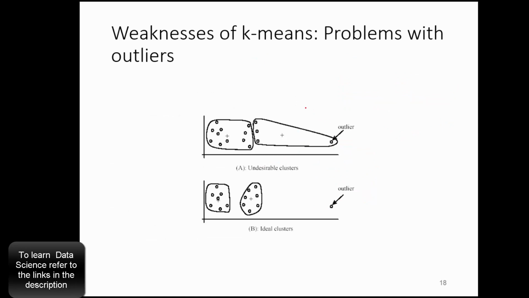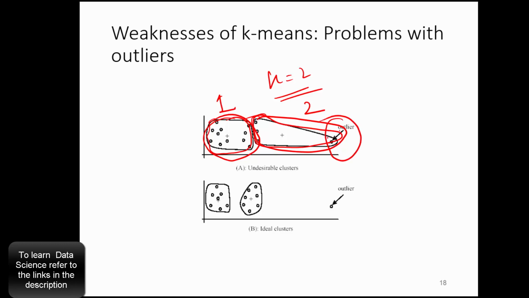So here is a typical example of the K-means algorithm not doing well when you have an outlier. Here you can see you have a set of data points and another set of data points. Now, if you use the K-means clustering algorithm in this case with K equal to 2, let's say, it combines these many data points to be cluster 1 and the other set of data points to be cluster 2. But ideally, this is not a good clustering because one of the data points is far away from the other data points. That data point should have been removed, and then we would have got a much better clustering.